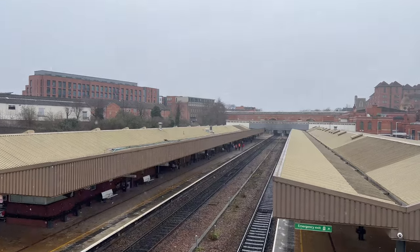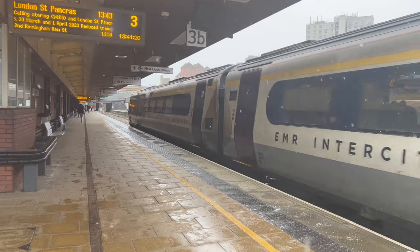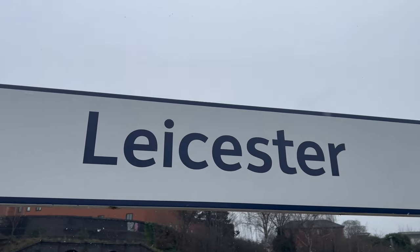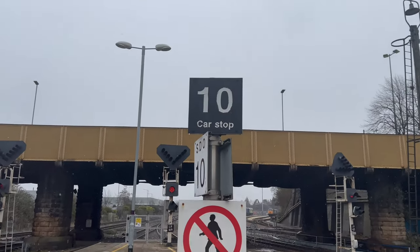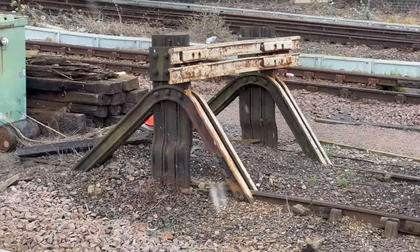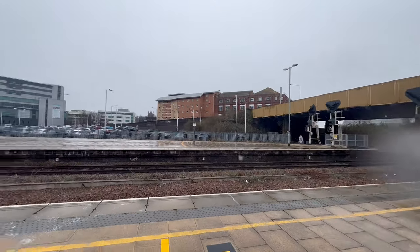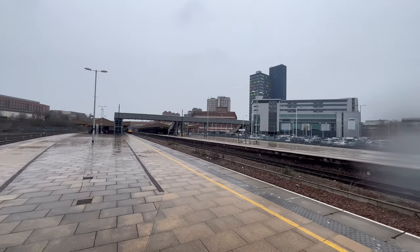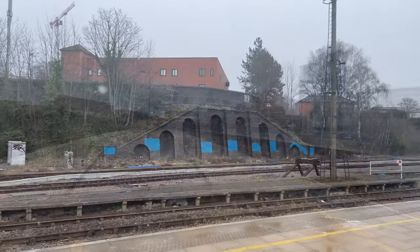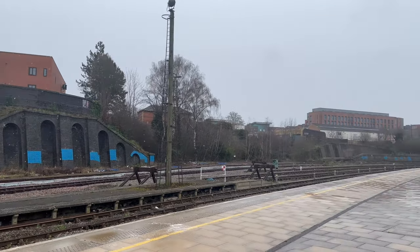Don't forget, this was also part of LMS, so when the Beeching cuts happened, a lot of the lines around about were all closed. Leicester was used for certain express trains, but they tended to use the Erewash Valley. I say ear wash. It's supposed to be air wash, but I call it ear wash. So let's stick with ear wash. And then you got Settle-Carlisle and things like that. So yeah, lots of different things that happened.